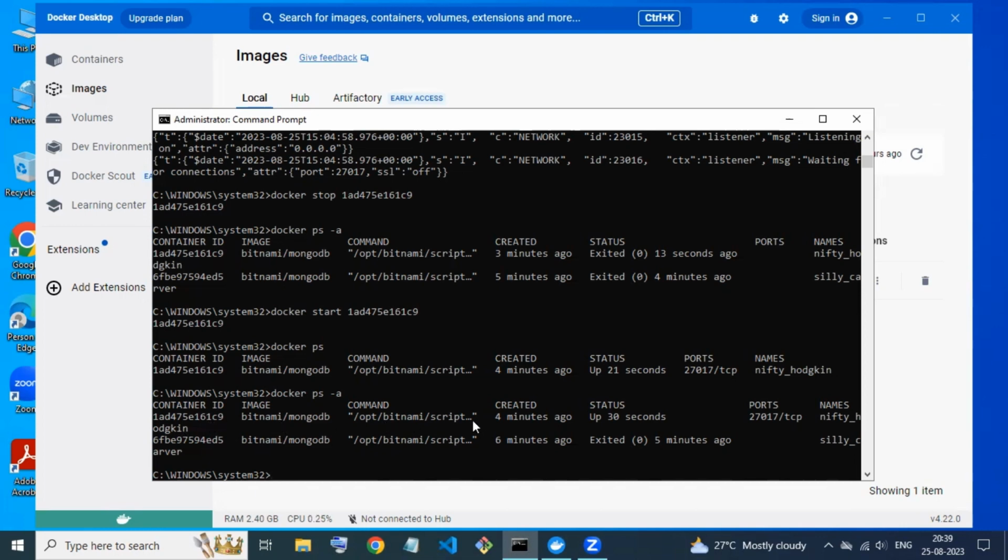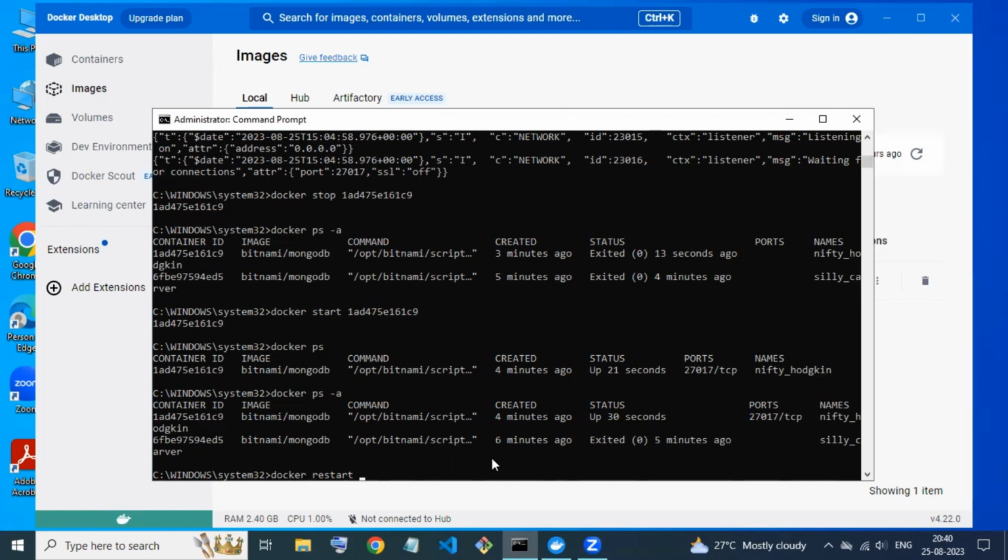After that, suppose you need to restart the container. You can use the command restart instead of using stop and start. You can use one command which is there in Docker. So docker restart and the container ID. We cannot restart the one which is stopped, we have to restart the one which is running.